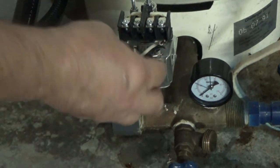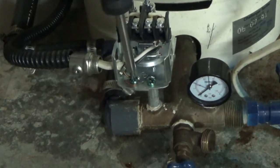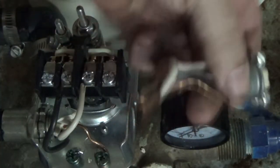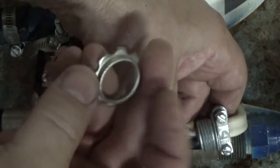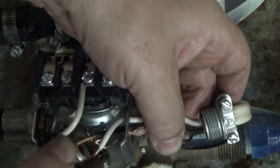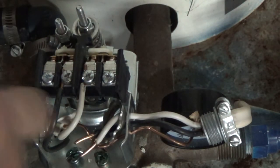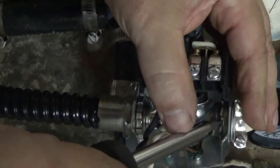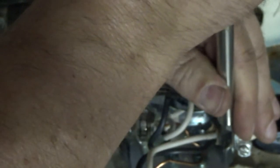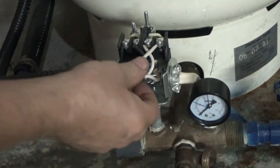I'm going to have my electricals on this side instead of the other side because it's easier to hook up. There is the ground. I'll feed in my line and then put in the locking ring — the old one had serrations to lock up against the panel, and this one just fits in almost like a male/female connection. I'll lock that in place and get it nice and secure, tighten down the screws.